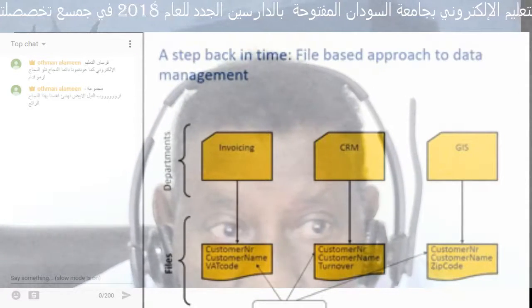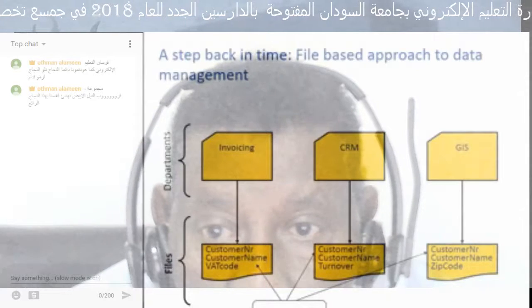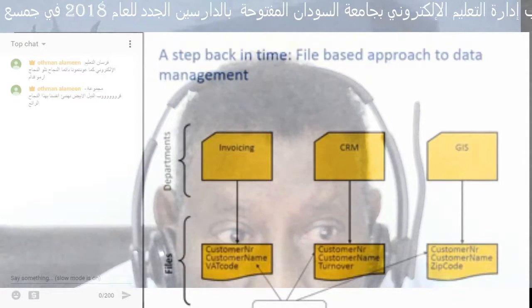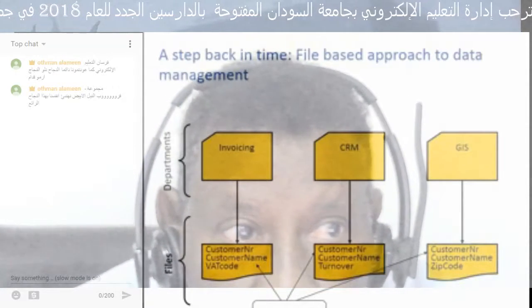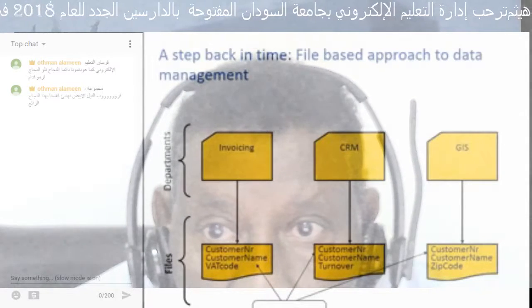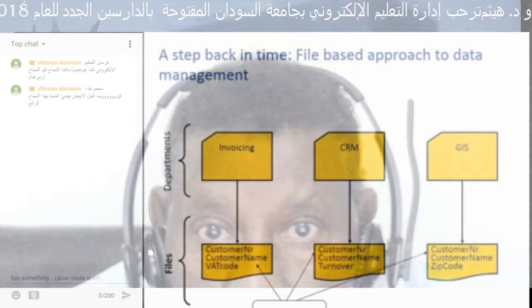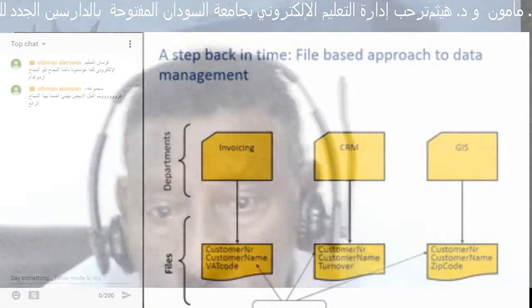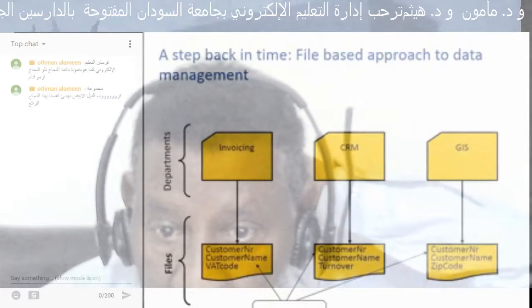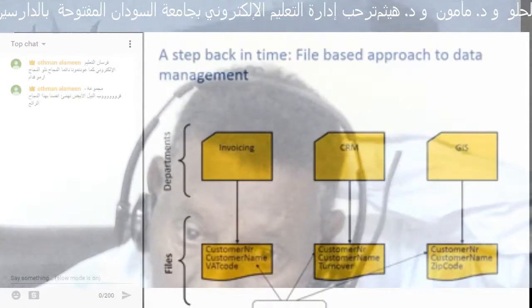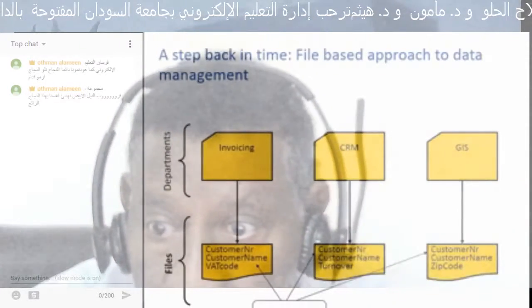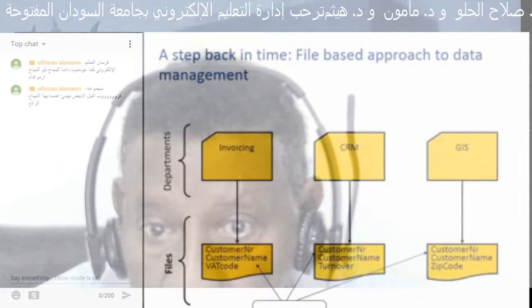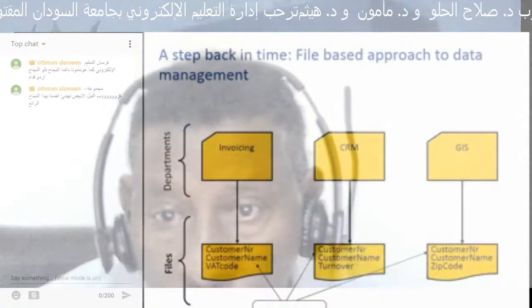A very simple example of a GIS application could be an application that is simply going to figure out where most of your customers live, for example, or where they make their purchases, right? Very, very important information to know. Each of them needs data. Of course they do. And the data is being stored into separate files. So you can see 3 separate files here, each storing the data needed for that one particular application.